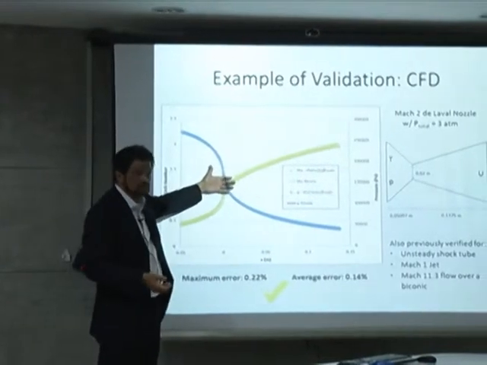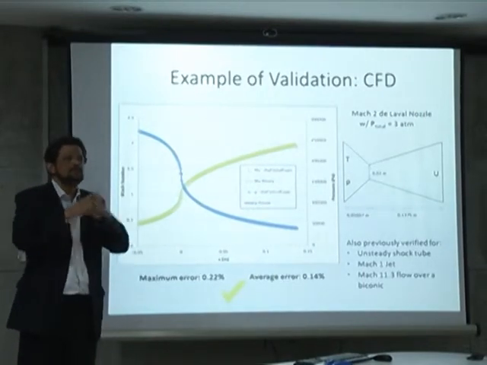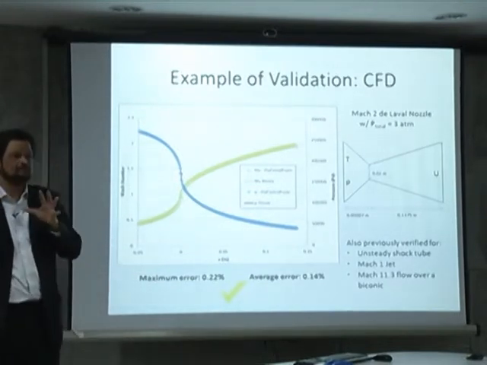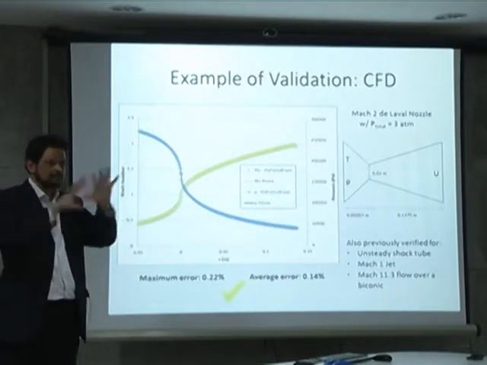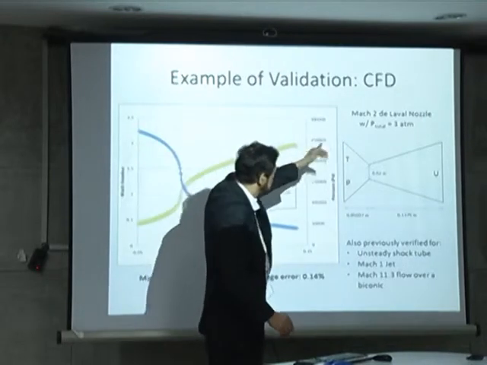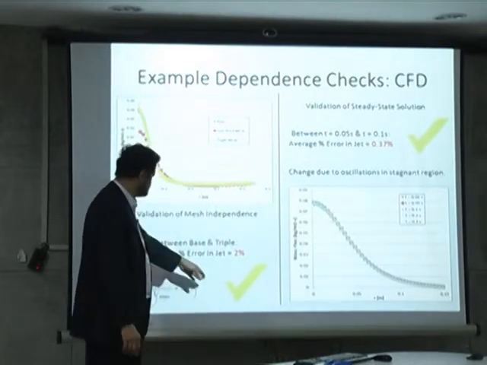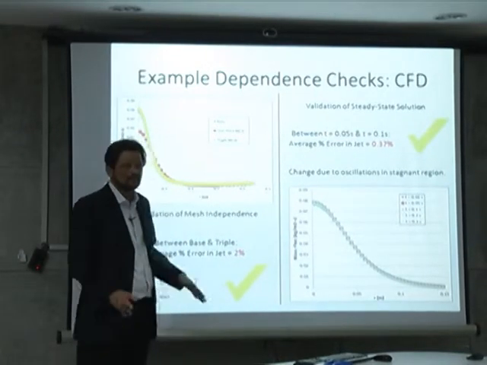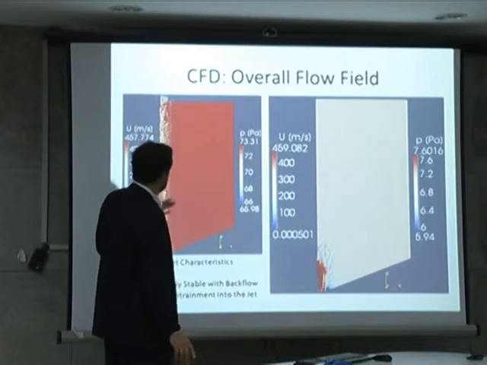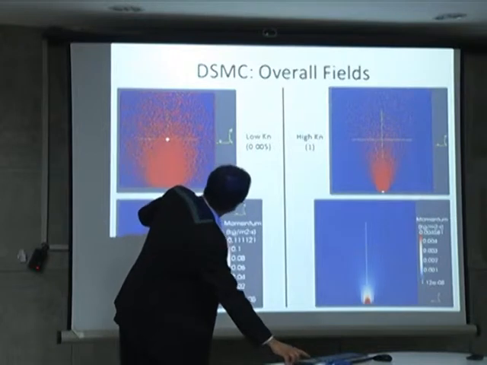One is that you try it with a known solution, or you can also do the mesh independence. That is, you increase the mesh size, and see whether it is independent of mesh, because the result should be independent of what assumptions you make in terms of mesh. So we did different kinds of validation studies for different geometries for known results, and when it checked, we went ahead. This is for computational fluid dynamics, flow field, and for different parameters. I'm not going to go over this.